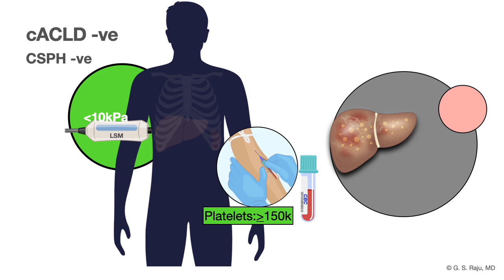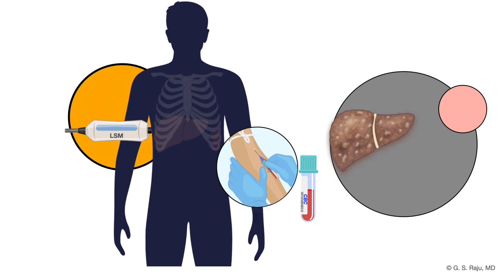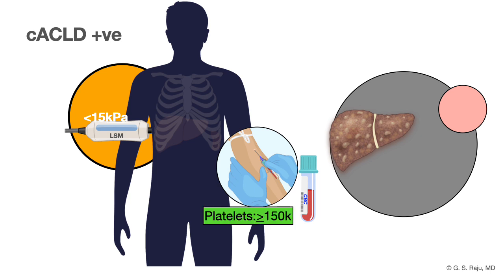So when the patient has a liver stiffness measurement that has gone above 10 and below 15, so 10 to 15, and that indicates that the patient has compensated advanced chronic liver disease. In that patient, if the platelet count is well preserved, you can pretty much say that the patient does not have clinically significant portal hypertension. So liver stiffness measurement 10 to 15 or less than 15, well preserved platelet count above 150, no clinically significant portal hypertension, but the patient has compensated advanced chronic liver disease. Probable.